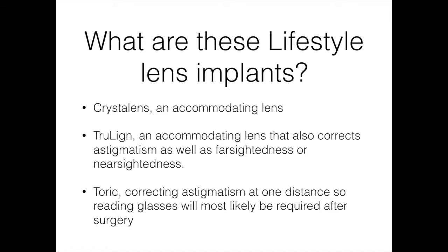Do you mind wearing reading glasses? If not, then we're not going to push you toward something else. We tell you all of your options. We let you decide, but they're not going to push you into something that doesn't fit your needs and your lifestyle. So that's one of the things I truly appreciate about working here: it's not a one size fits all. It's very much boutique, if you will. Everything's tailor-made for you.